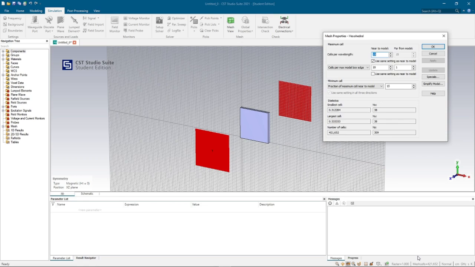So for our student edition, you can only measure up until 100k of mesh cell. So we're gonna adjust the value based on different type of material that we're gonna measure, and then we're gonna put the setting of 2.5, 10, and 10.